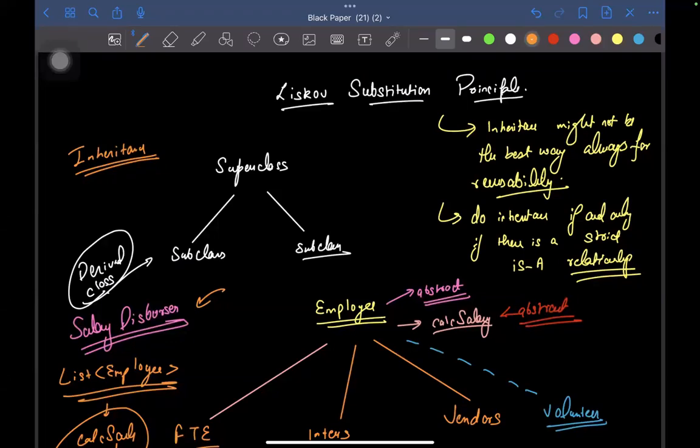Now, we have done SOL from the SOLID. Single responsibility principle is done. Open close principle is done. Liskov substitution principle is done. Now we are left with I and D. Trust me, I and D are the simplest. That's why I want you guys to research about I. I stands for, anyone? Interface segregation principle.